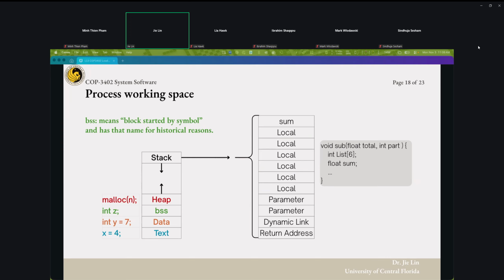Each frame holds its function's local variables, parameters, return address, dynamic link, and static link from the previous frame. For instance, in this example on the right, the variables list and sum live in the stack frame of the sub function, and when sub returns, the entire frame will pop from the stack, which is basically removing that activation record from the stack, and the space will be reclaimed.